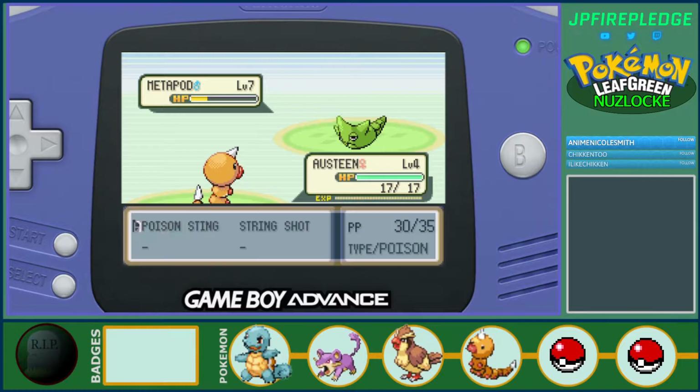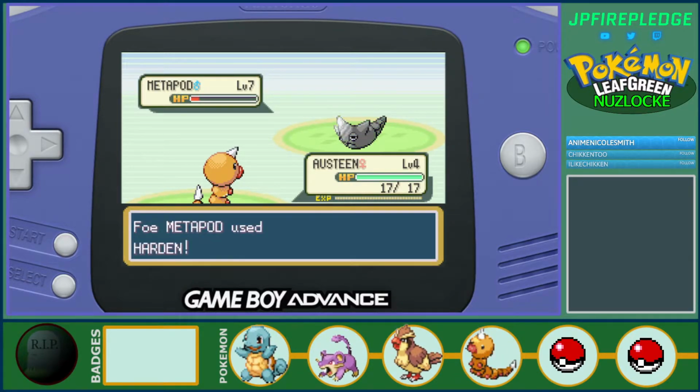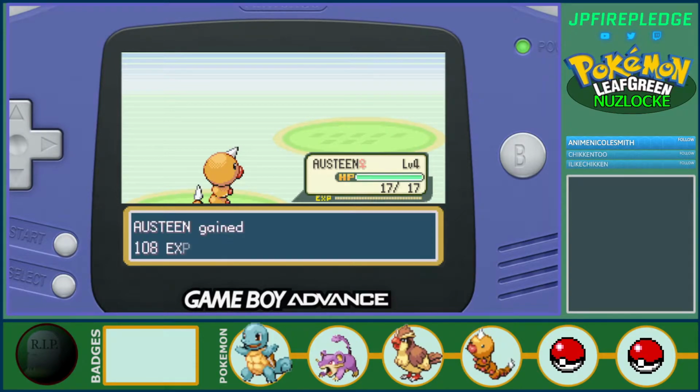Oh man, doesn't really matter though. The trainer battles are going to give us so much more EXP. It might even just be worth switching out and actually using the Pokemon in the trainer battles. Yeah, he's just stuck in him. Every time you get Metapod or Kakuna, it's just free experience. It's definitely very nice. 108. That's like a level and a half at least. Maybe 2 actually. No, level and a half, I was right.